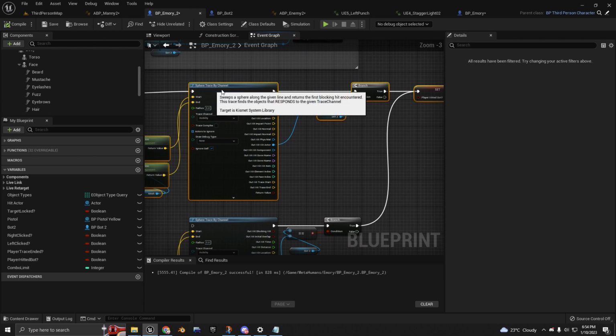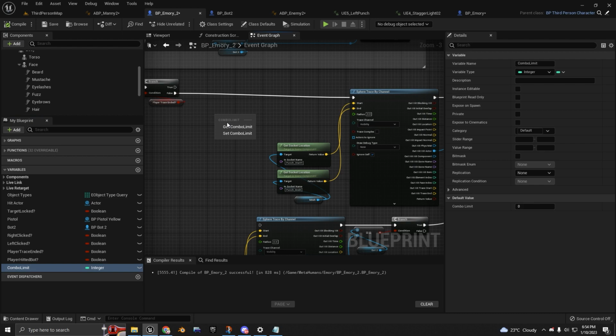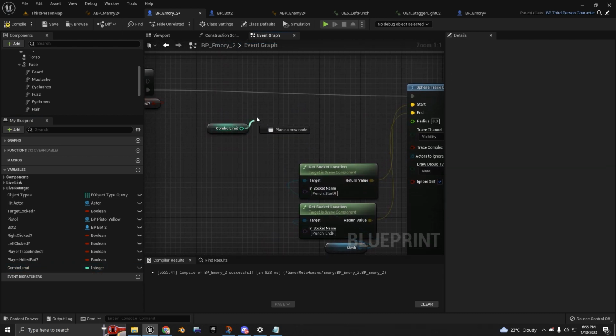Now here I'm just going to add a check depending on which combo limit. If it's 1, then it's playing the right punch.